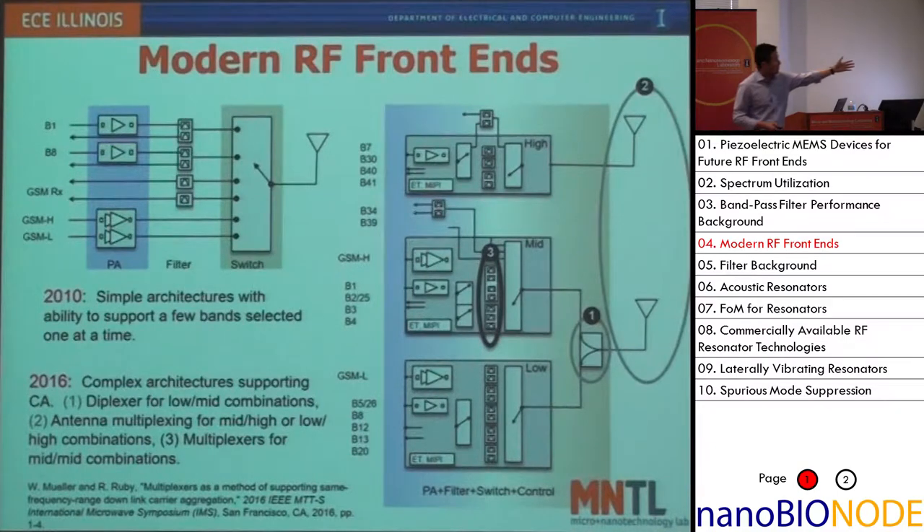This is a picture borrowed from one of the leading RF companies. It shows that in 2010, you had about 8 to 10 filters in your smartphone, with switches connected between the filters and the antenna. As you switch between 2G and 3G bands, you use single-pole multiple-throw switches to choose different bands. Nowadays in 2016, our phones accommodate 2G, 3G, and 4G bands, with a diversity antenna and a main antenna for eliminating the multipath problem. Within the main antenna you have low band and high band, each accommodating about 12 filters. So in total, your cell phone is now equipped with roughly 60 filters, and that number is only growing.